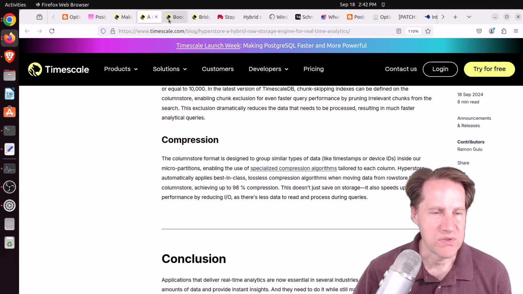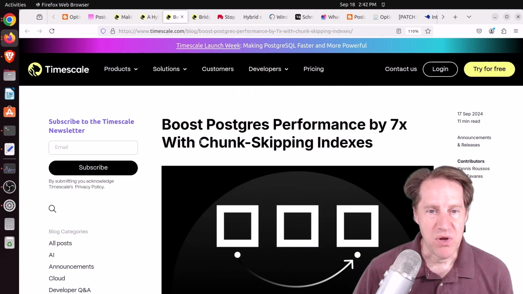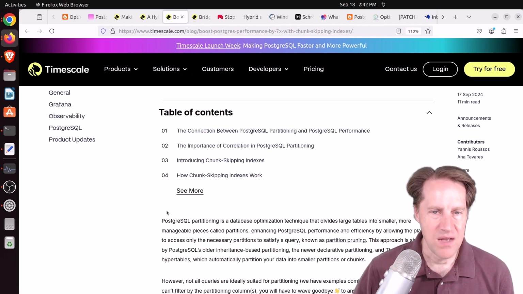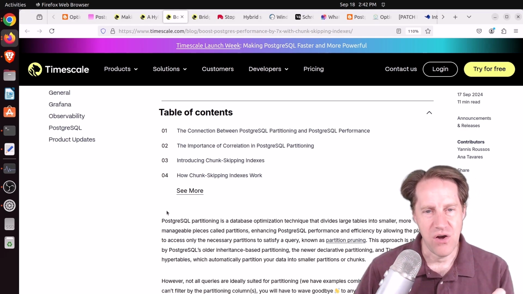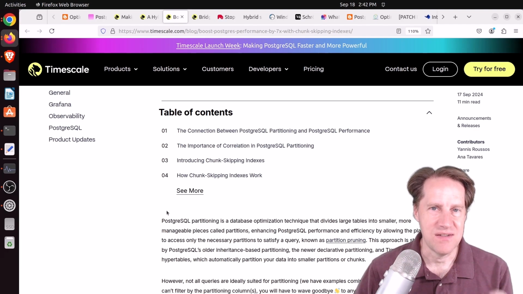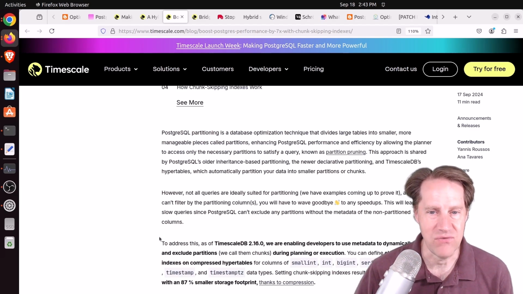Now, the next blog post they talked about is boost Postgres performance by 7x with chunk skipping indexes. Postgres has the concept of partitioning. Well, they called them micropartitions in Timescale, and they basically call them chunks. So chunk skipping is a way to skip over particular partitions when determining what chunks or partition tables you need to contact to satisfy a given query.